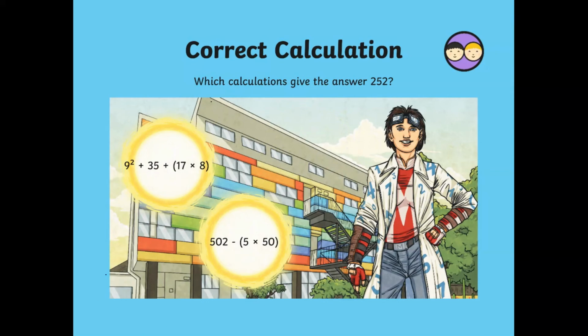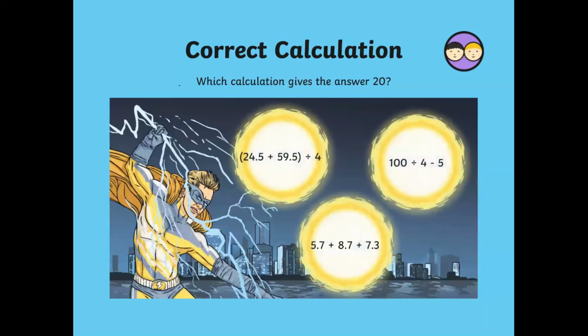So we've got brackets in both circles. So you obviously did the brackets first, and then you've got the powers, the 9 to the power of 2 in the top circle, and the bottom one then only has subtraction left, and the top one only addition. Okay. And we've got another example of this. So you can pause the video again, do all 3, and then I will reveal the answer.